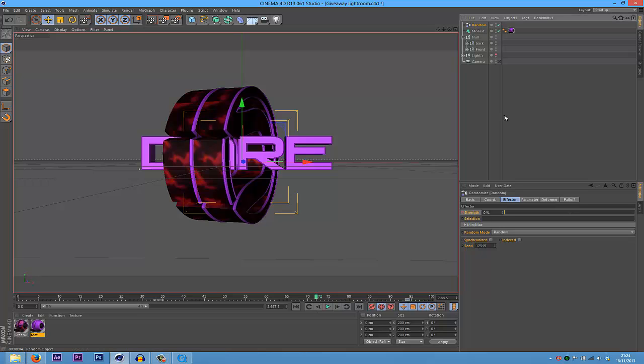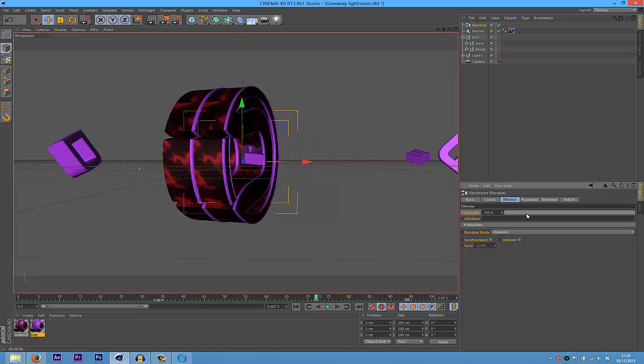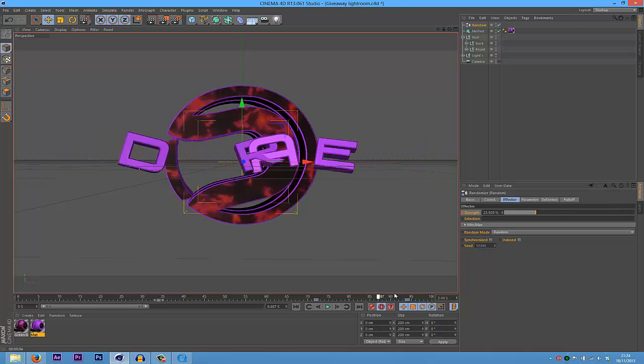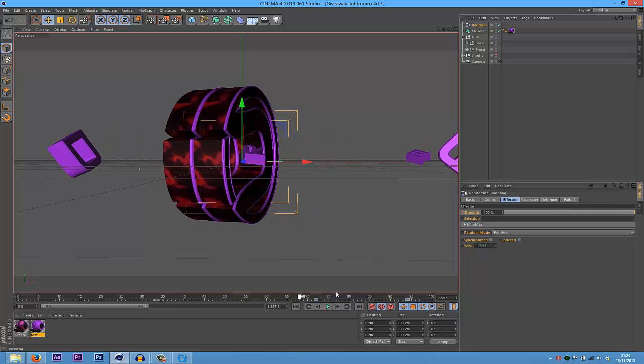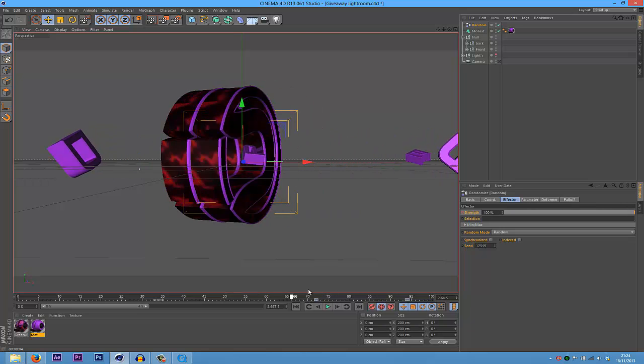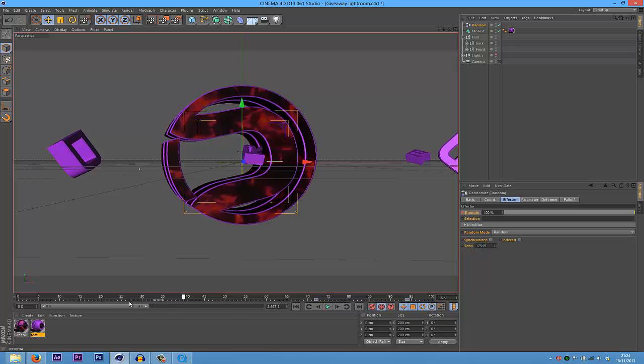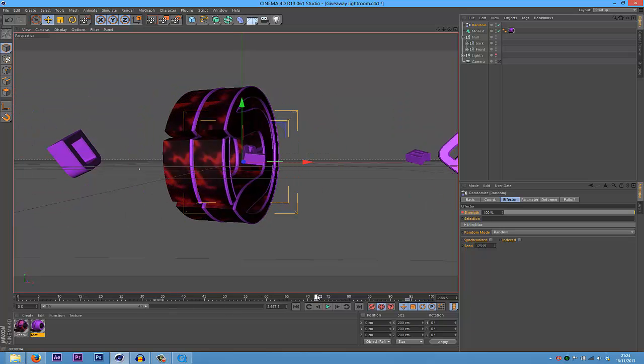First I'm going to change the random up to 100, like that. I'll keyframe that again. As you can see, it comes in. You don't even have to do the position. It actually looks quite good like that, but obviously it's not supposed to be there for the whole time, so I'll have it keyframing in.